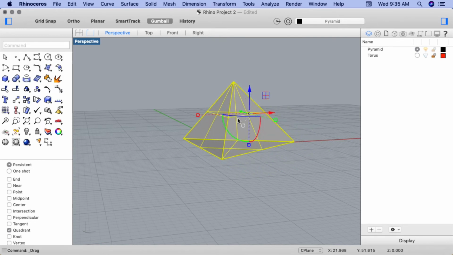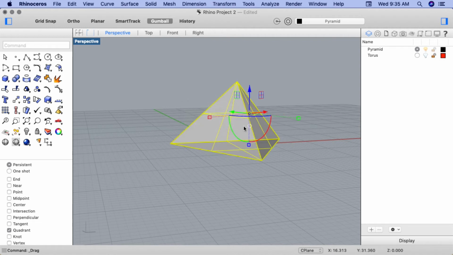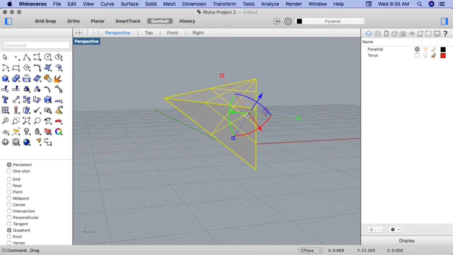The 3 arcs you see also allow us to rotate objects around each axis. We can rotate along the Z-axis by clicking on the arc and entering in a precise angle of rotation. Let's put in 25. I'll do so for the Y-axis. Let's rotate 45 degrees. And for the X-axis, let's rotate 25 degrees.